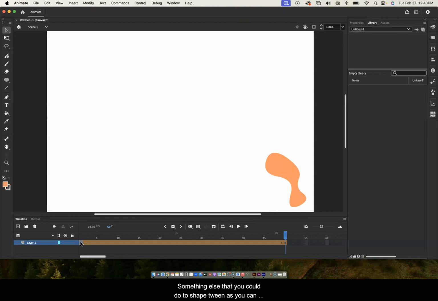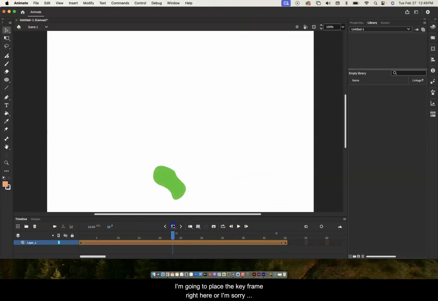Something else that you can do in a shape tween is you can interrupt the trajectory of an object by placing keyframes within that tween. So right now we have this object just moving right across the stage and going through all of its morphing processes as it moves across the stage. But what if we wanted to arc up into the air and maybe even rotate a little bit and either scale up or down in the middle of this tween, and then end up just the way it ends up at this keyframe in the end? Well, we can do that.